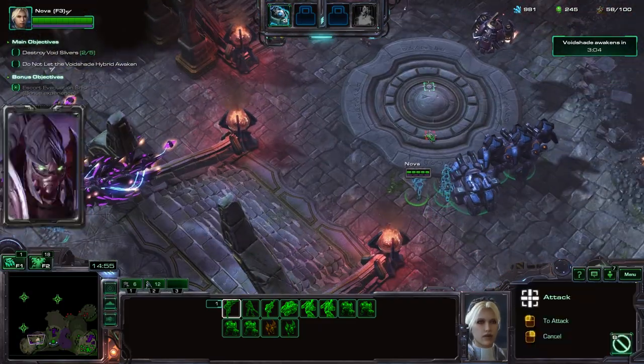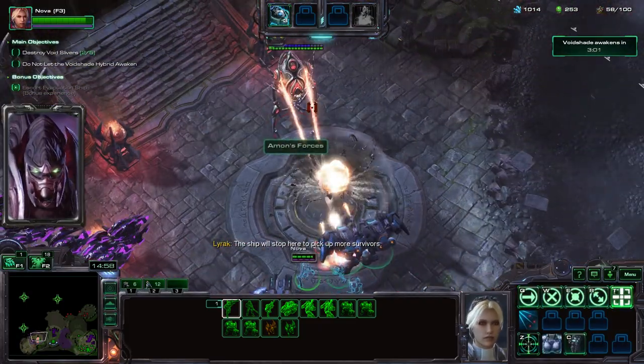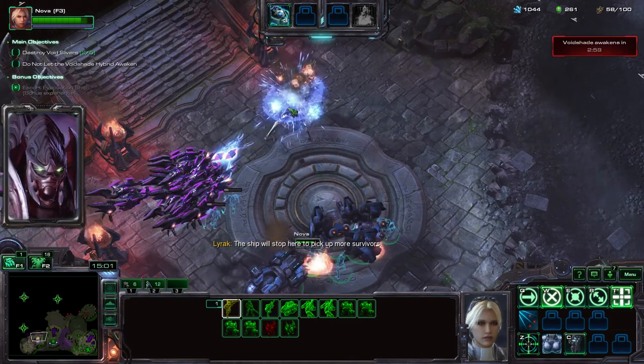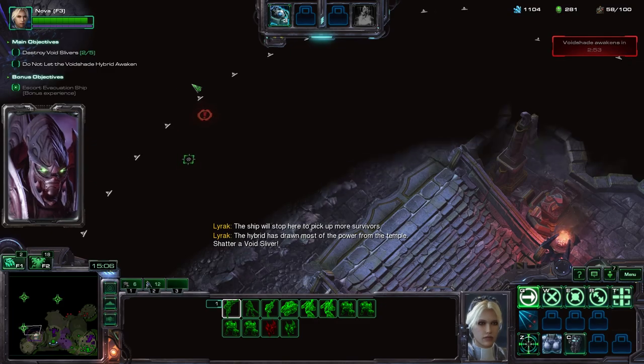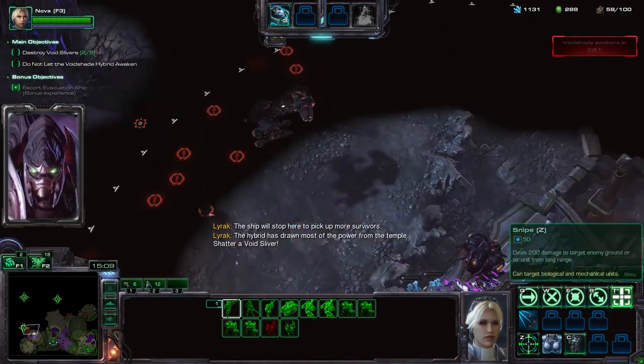Say again. He's loud and clear. Just too easy with him. To pick up more survivors. The hybrid has drawn most of the power from the temple. Shatter a void sliver.